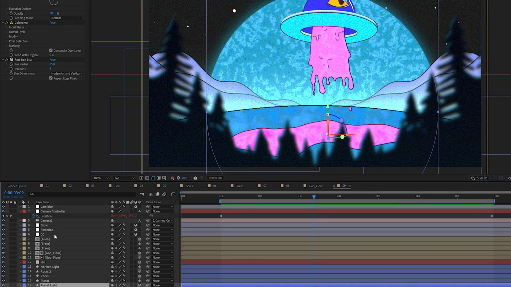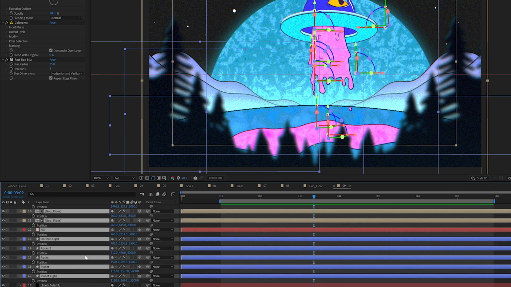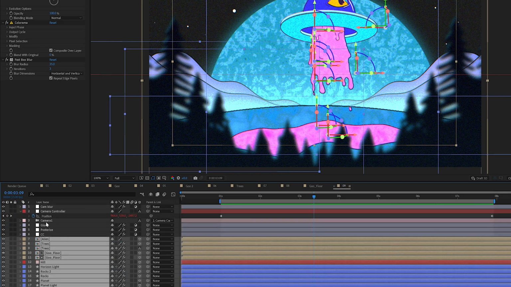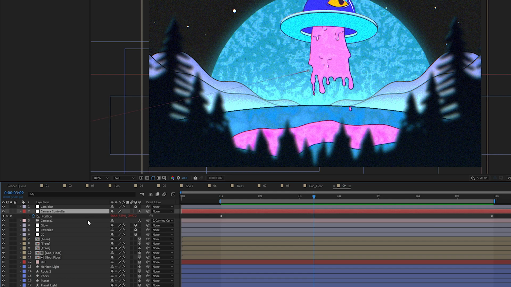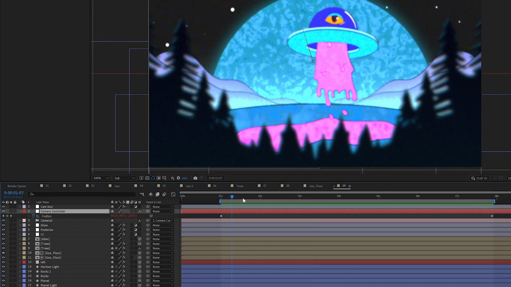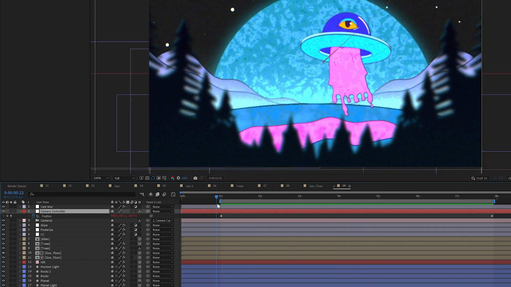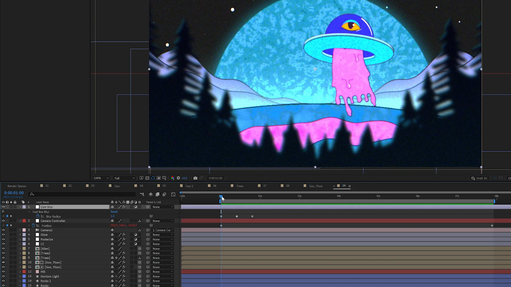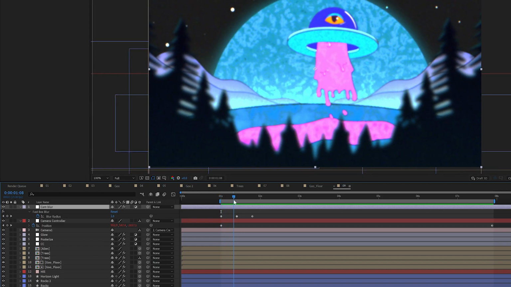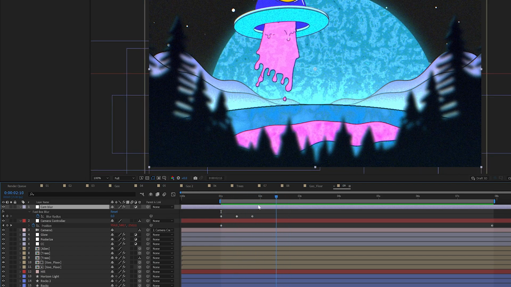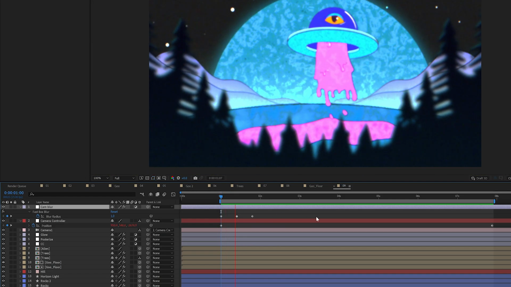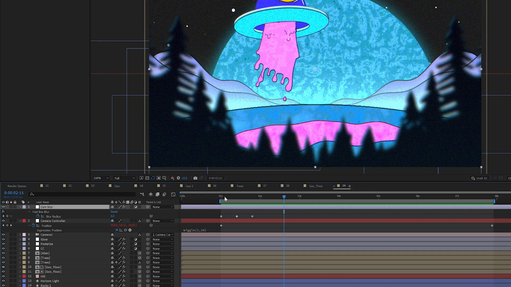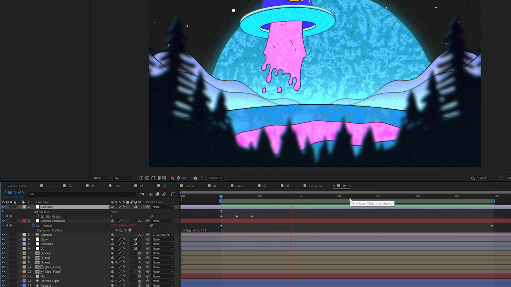So I just offset all my layers in Z depth, just slightly by 500 each layer, to create an easy parallax effect. Added a camera with a camera controller, and then I just animated the Z position of that camera controller. You'll also notice I have this cam blur layer as well, which is just an adjustment layer with some slight variation in blurring, like it's shifting focus to this UFO type object. And then I also added a wiggle to my camera position just to give it that kind of handheld camera look.